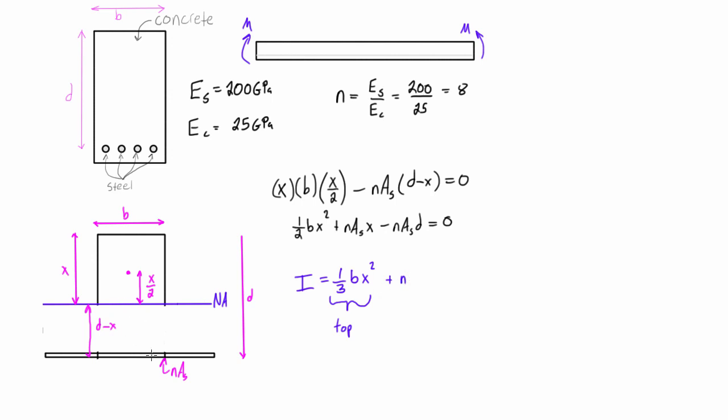And then we'll add in, in our case, in the actual variables we've used, it is nAs times (d minus x) squared. This is the component of the moment of inertia for the bottom part, or the steel really. This form here, it looks a little messy, but really what it is, you've seen it in previous videos, where we just do area times d squared for part of that radius of gyration. Because we don't actually define a specific geometry for this shape, we only care about the actual area of it. We don't take into consideration any of its actual geometry. We just say, this is that area, it's located this far away from the neutral axis, and therefore it's adding this much to our moment of inertia.